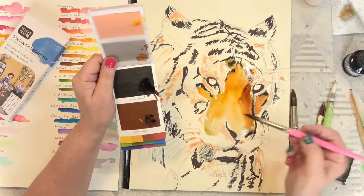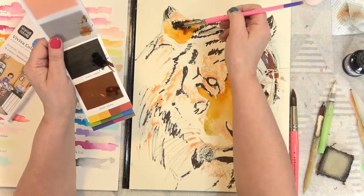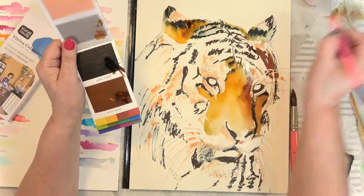And they are just so vibrant. It's just really fun doing this. A little bit of burnt sienna now. That's just lovely and rich. Sort of natural colours.